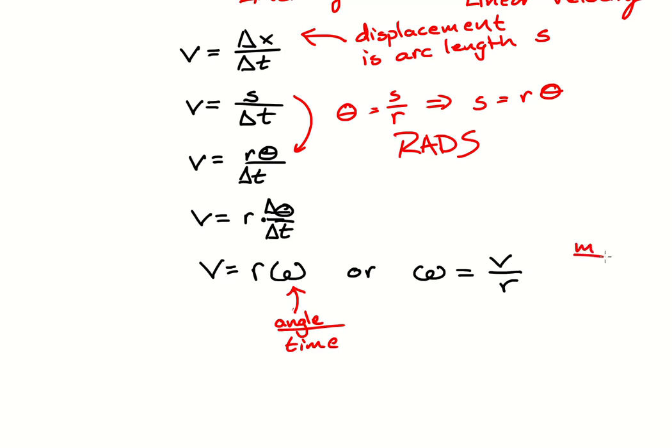Now, we can see here playing the unit game, and you don't need to do this, but velocity is typically meters per second, and radius is usually meters, right? So instead of dividing by meters, it's like me multiplying by 1 over m, and this is exactly what I just commented on. It's per second is all that you get. It's whatever unit you're with. It's either radians, and there's nothing, or it's degrees per second. Cool. We will pick up here tomorrow and find exactly how fast does one move at the equator of our planet.